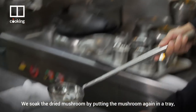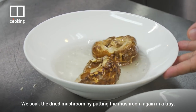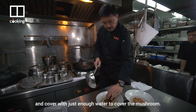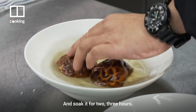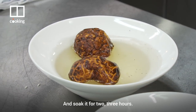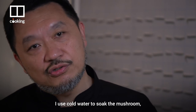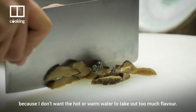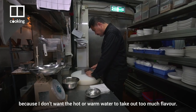We soak the dry mushroom by putting the mushroom in a tray and covering it with just enough water, and soak it for 2-3 hours. I use cold water to soak the mushroom because I don't want hot or warm water to take out too much flavor.